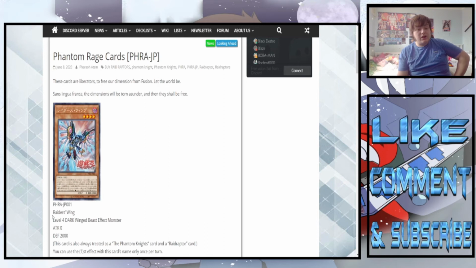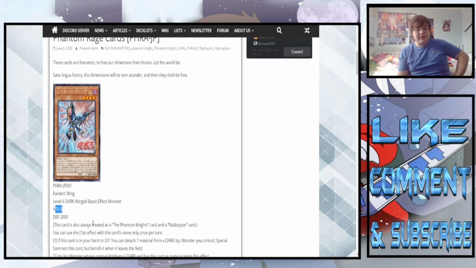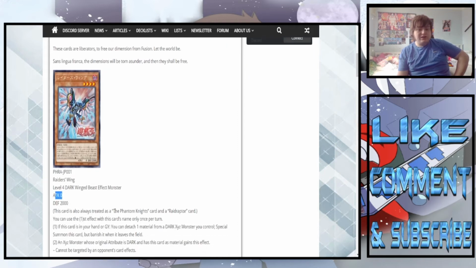So starting off, we have Raider's Wing. A level 4 Dark Winged Beast effect monster, 2000 attack and 0 defense. This card is always treated as a Phantom Knights and a RaidRaptor card? So are they just combining RaidRaptors and Phantom Knights? I mean, they were like brothers in the anime, I guess.